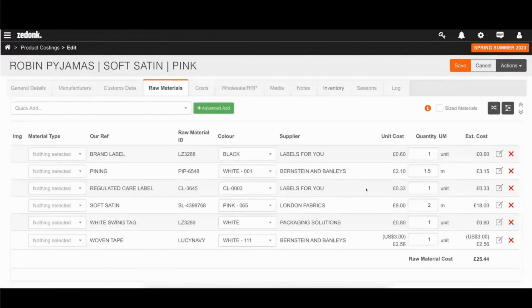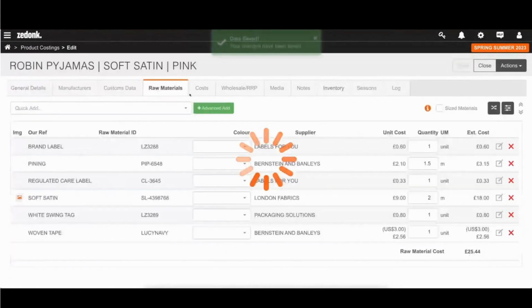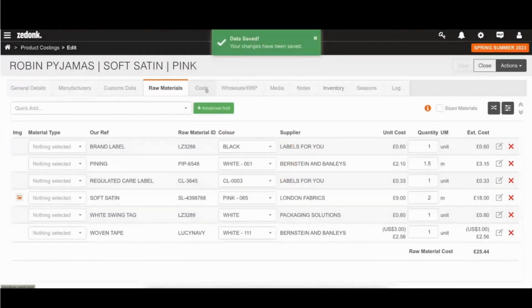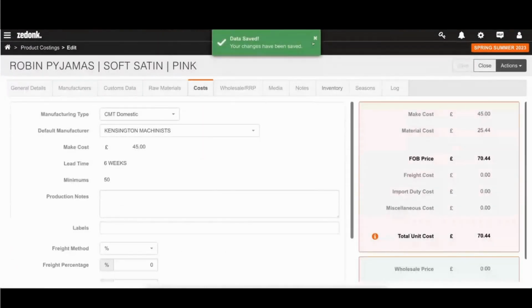And as you can see, with those costs logged in the raw materials module, I'm adding up to the total raw material cost for this product. So that's where that's entered there. And I'm just going to save as I'm going along. Fantastic. I can go into my cost module now. And this is going to show me a breakdown of the total unit cost for this product before I go into my pricing.